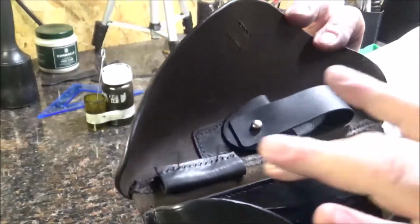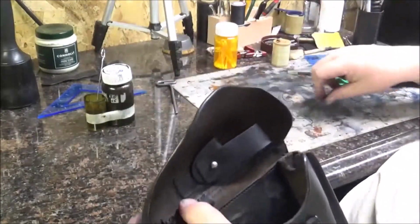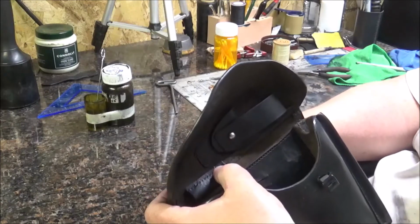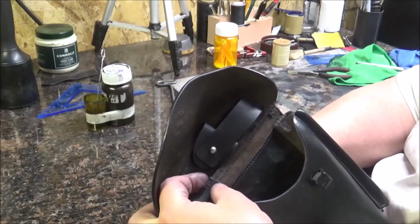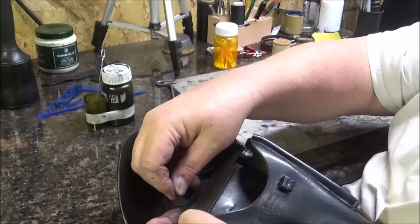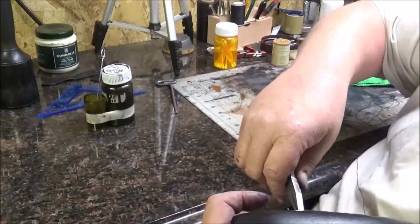I'm ready to start stitching this tube in. And I just got a couple of needles holding it in place so I can get started without too much difficulty. I hope. So the first one I'm going to go through and hopefully come through the first hole. Might be easier to go from this side. Yep. I know that every one of these is going to have to be pulled through with the pliers.